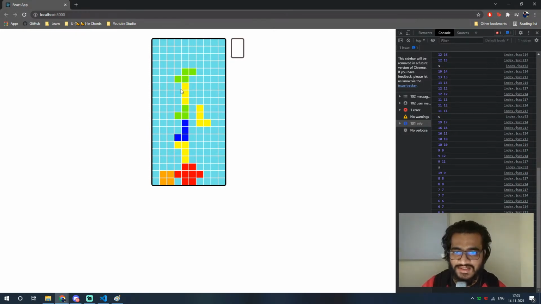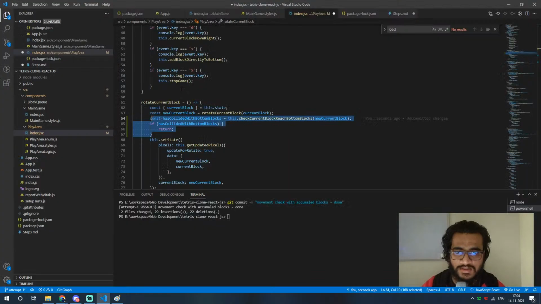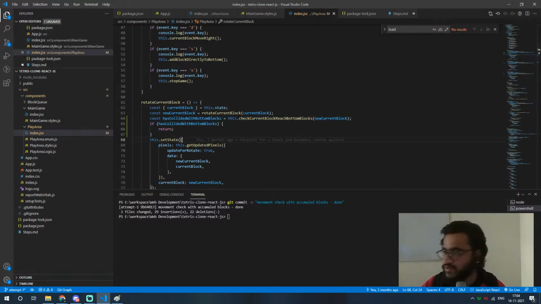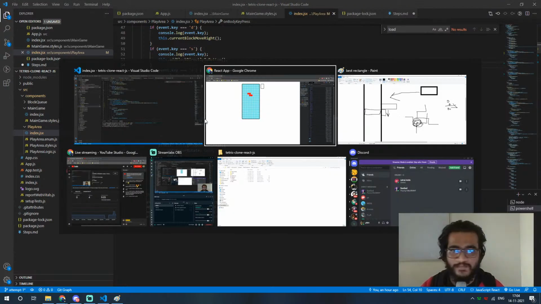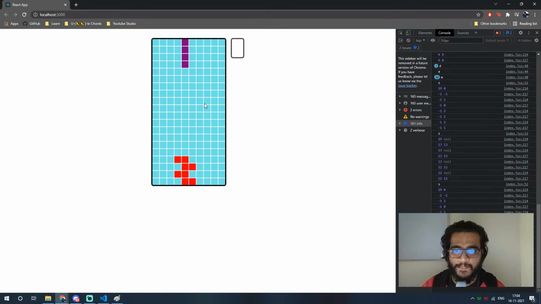Okay, so even though I have added the check, it overlapped, which it shouldn't. No, I didn't add the check. I didn't save the file, that's why it was overlapping.